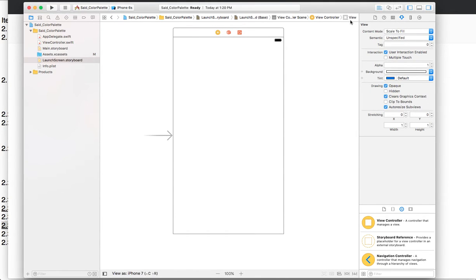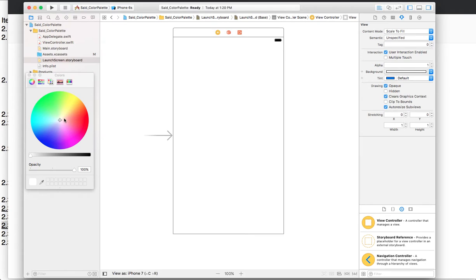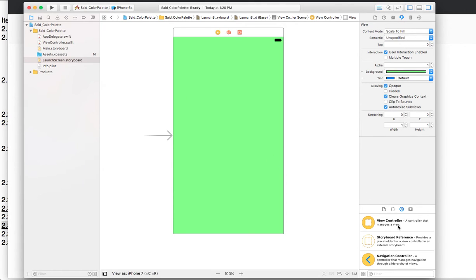See that? White area is called the view inside the view controller. To change the background property of that area, you go to the attribute inspector, the third from the right in the utility area, and click on the background, and you can click other to get the color wheel, and choose a background that is suitable for you, and then close the color wheel.